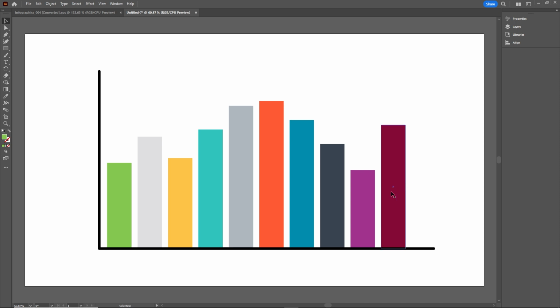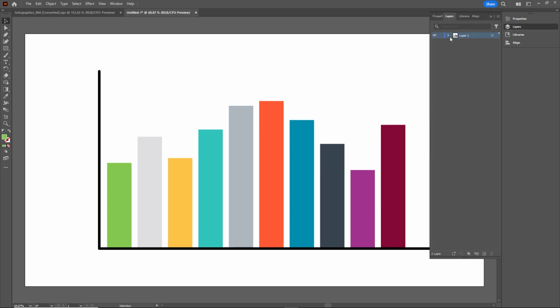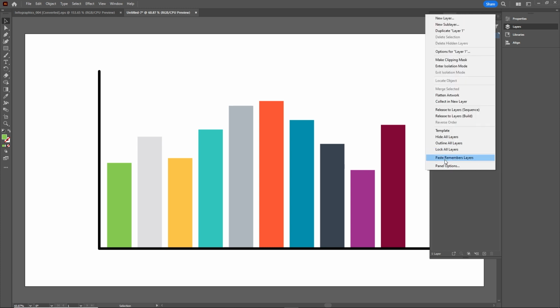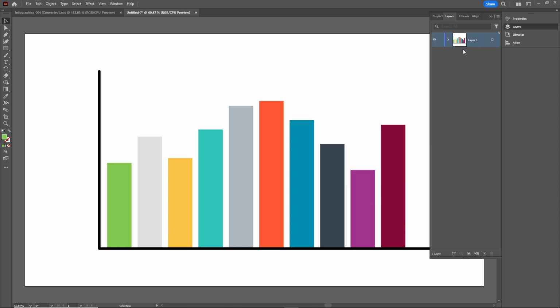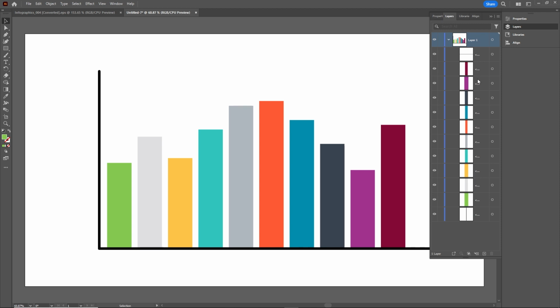Now what we need to do is I will go to the layers, and if I open Layer 1, we are going to have a bunch of things, but one thing that I'm going to do, just so we are going to be able to see the layers a little bit better, is I'm going to click these three lines. I will go to the panel options, I will go to the other, and I'm going to change this to maybe 50 or like so. So basically we are going to have our layers visually a little bit bigger.